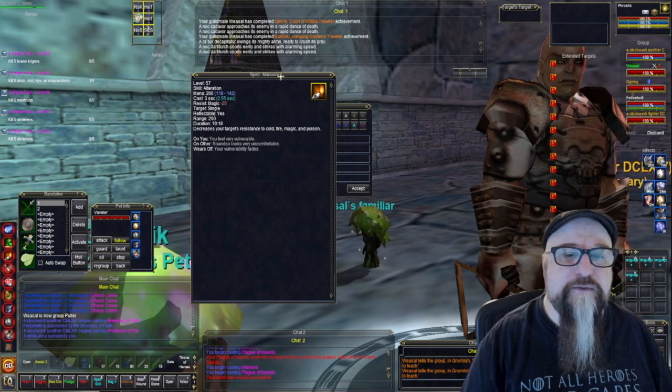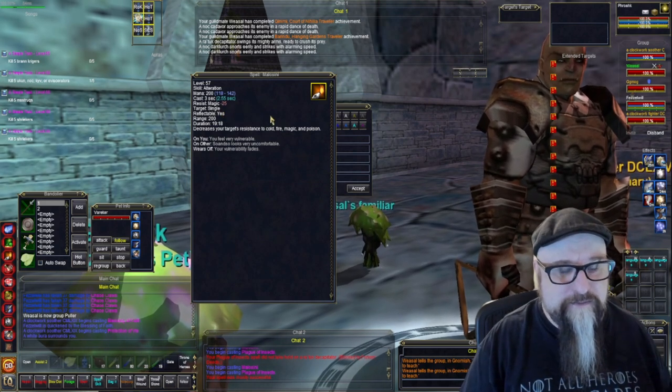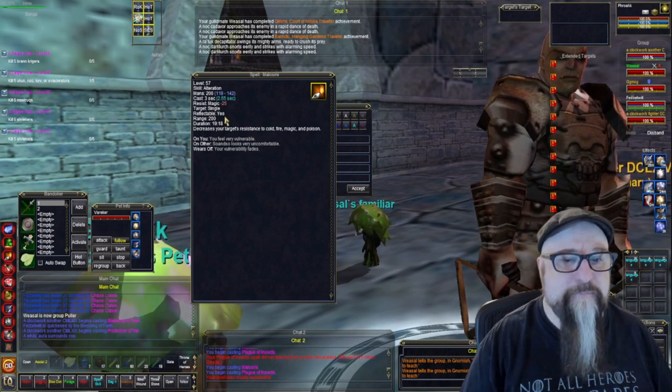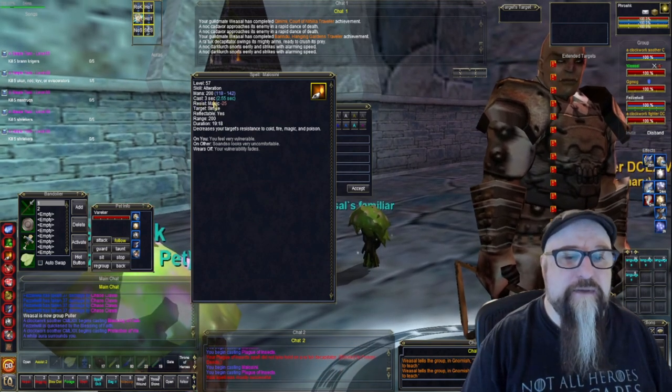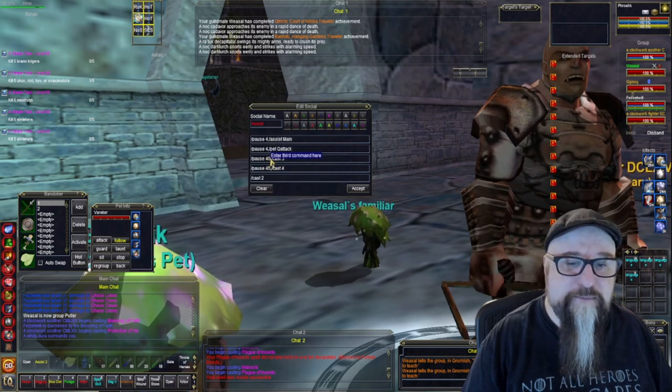I have Malozi, a mallow type spell, which reduces the monster's resistance, right? And the timer, the cast time, is 30 seconds on that. So I put 40 seconds just to be safe.